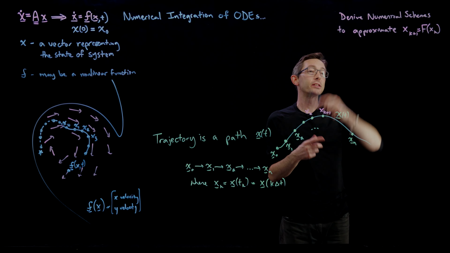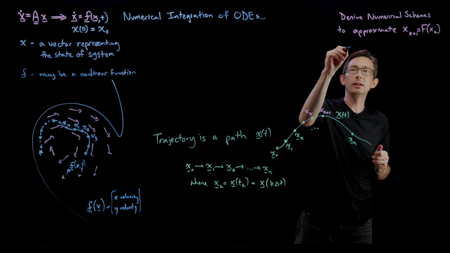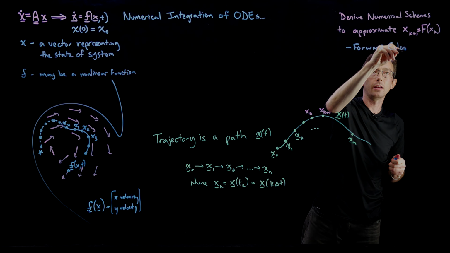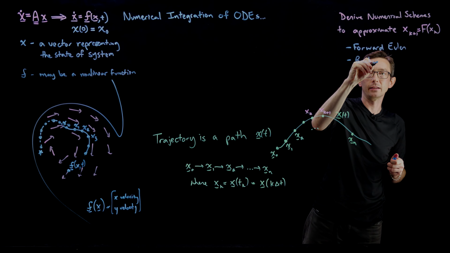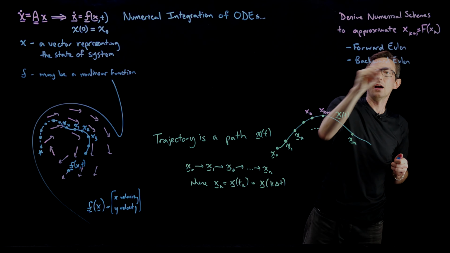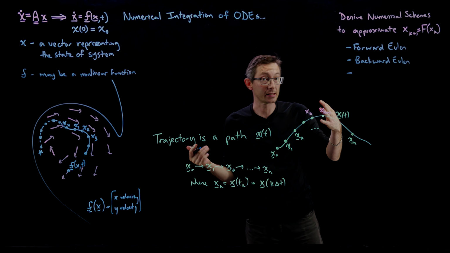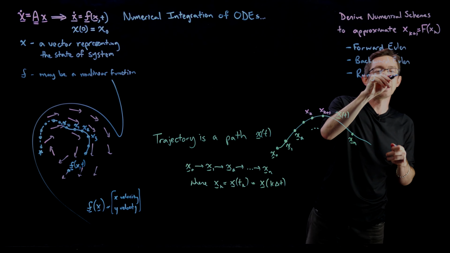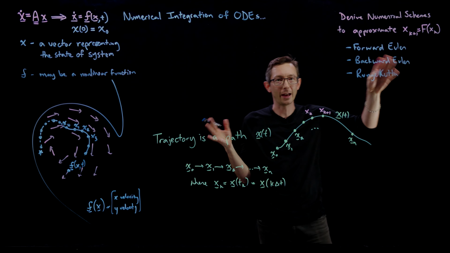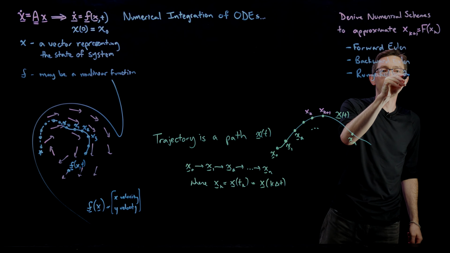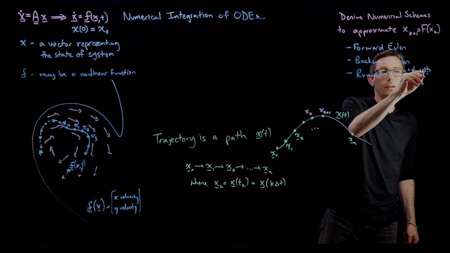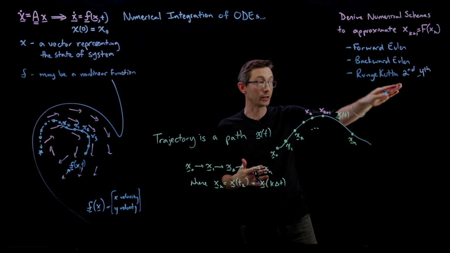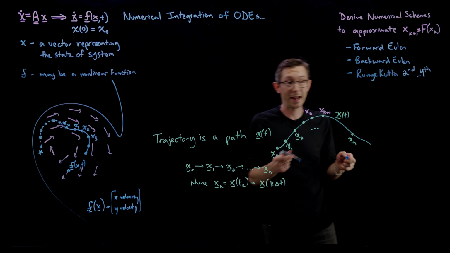And so some of the numerical schemes we're going to cook up are going to be things like the forward and backward Euler. I might even derive one of these today in this lecture, backward Euler. We're going to derive things like the Runge-Kutta schemes. These are really, really powerful. Runge-Kutta, I've heard this pronounced Runge-Kutta, I call it Runge-Kutta. And there's second order and fourth order. I'm going to talk about these Runge-Kutta schemes, which are kind of the built-in integrators in Python and MATLAB. Very, very good all-purpose numerical integrators, quite accurate.